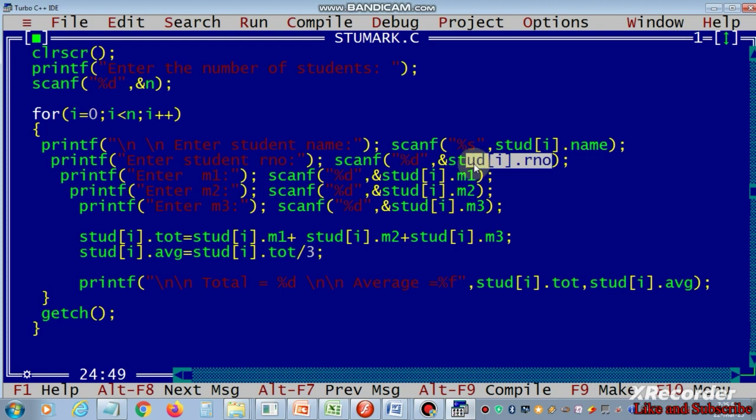Here I get the register number, that is %d, because roll number is declared as integer data type.